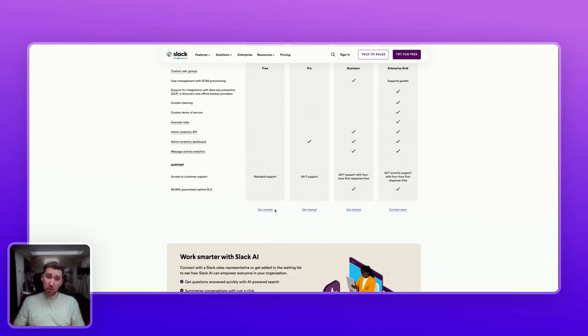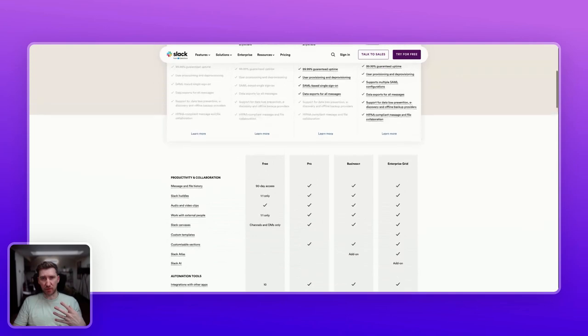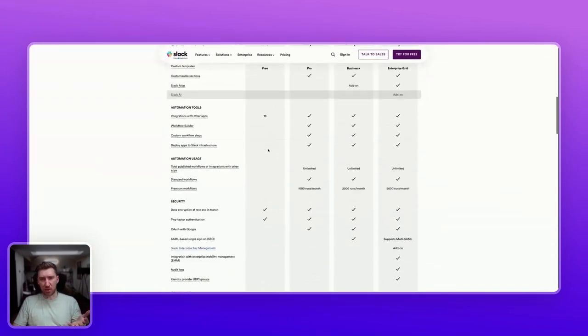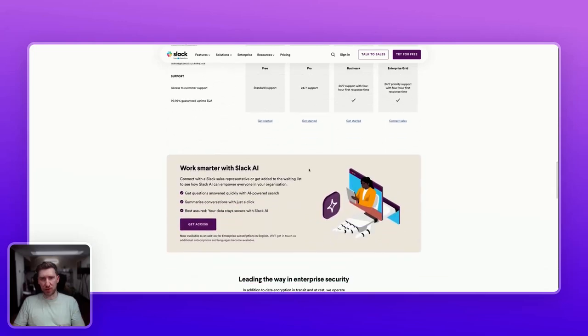I think one area where they're probably missing is these get started buttons at the bottom. They don't feel like strong calls to action anymore compared to the ones at the top. If I scroll back up, we have these get started big purple buttons. Seems a shame not to have those further down the page, really, to draw attention.